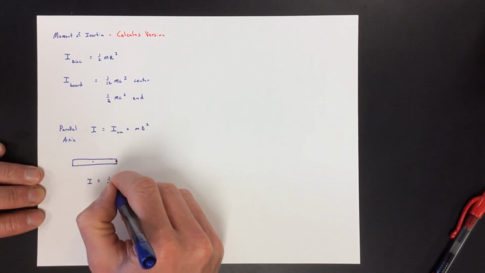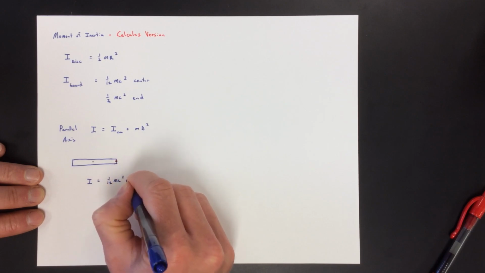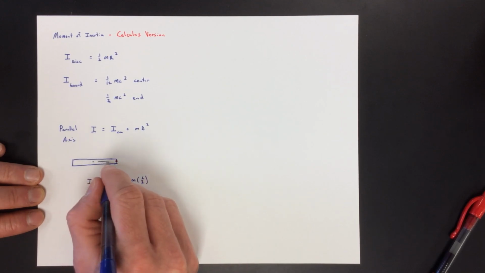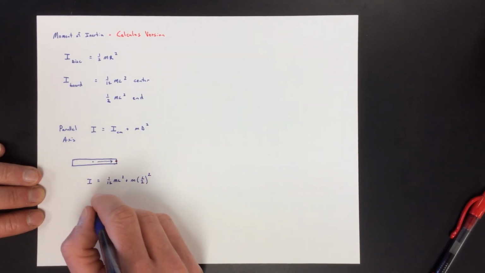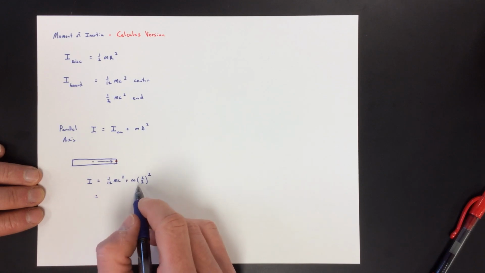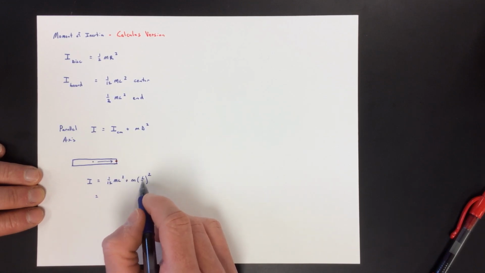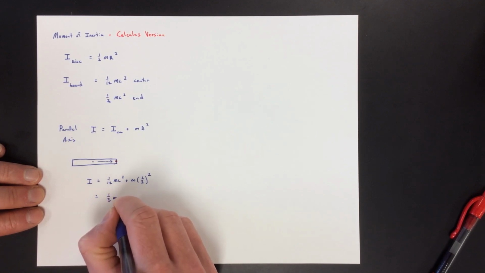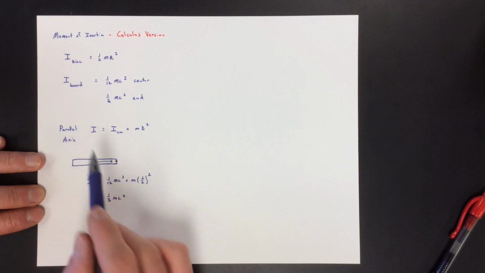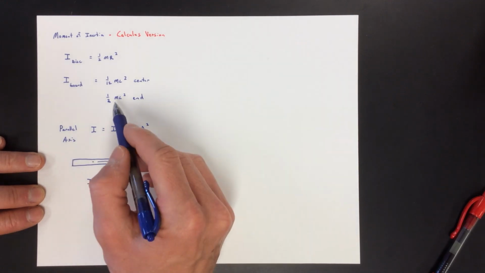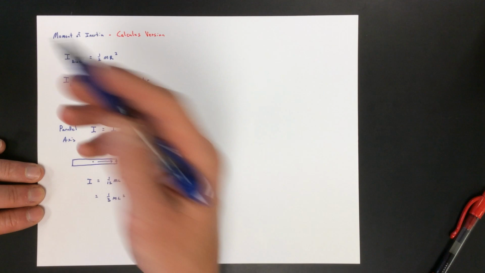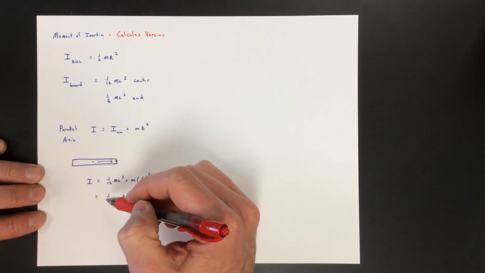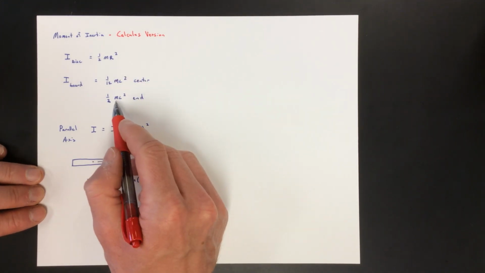It's 1/12 at the center of mass plus md squared, and d would be L over 2, right? That's how far you moved the pivot. This is 1/12 ml squared plus 1/4 ml squared, because when you square L over 2 you get a quarter. 1/12 plus a quarter is in fact 1/3. All right, that's me using the parallel axis theorem to figure out the moment of inertia of the board pivoted on the end, assuming this is true. Again, that's not what we're doing here. Now I want to show you the calculus way to prove these formulas. So let's actually do this one first.